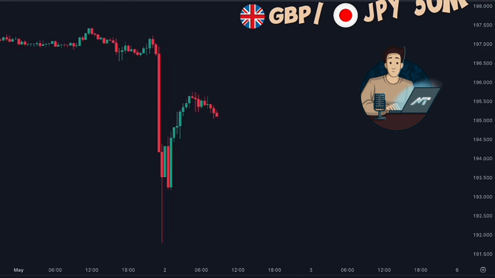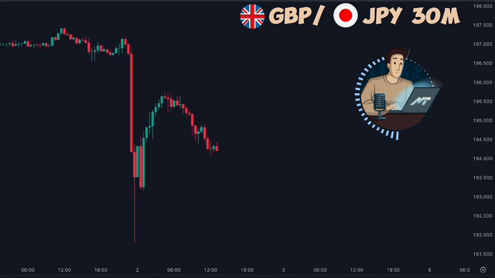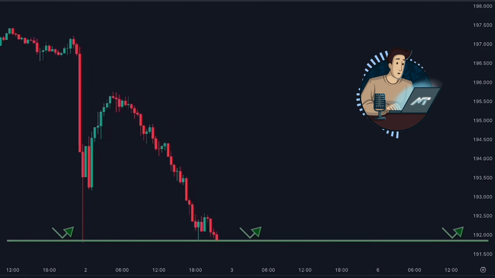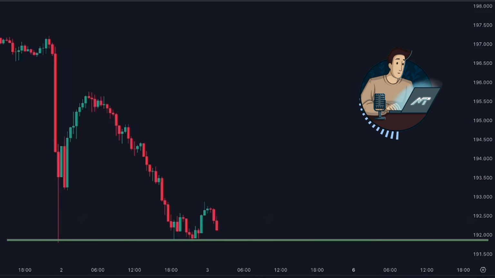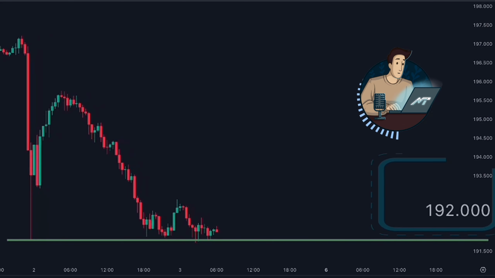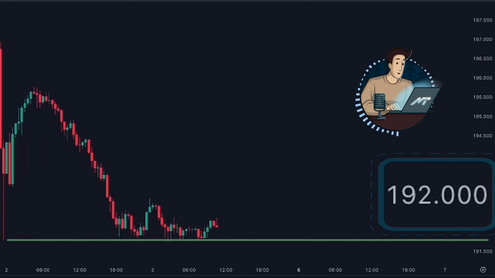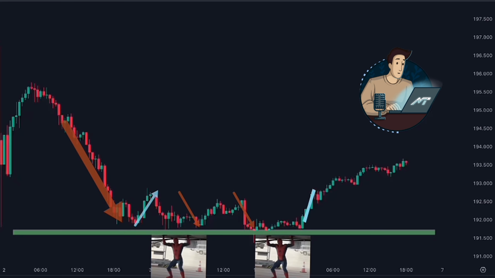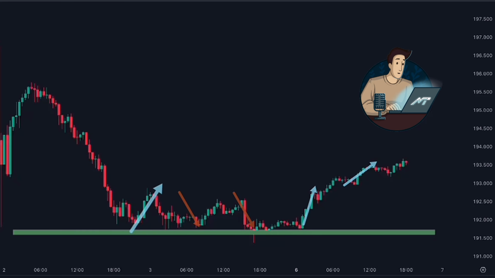Let's take a look at this chart. Note how the market reacts to this price range. When it falls to the level at which the majority of the market considers it cheap or appropriate, it suddenly stops going down. What you're looking at is the level of support. And it does exactly what it sounds like. It supports the price, so it won't go further down.